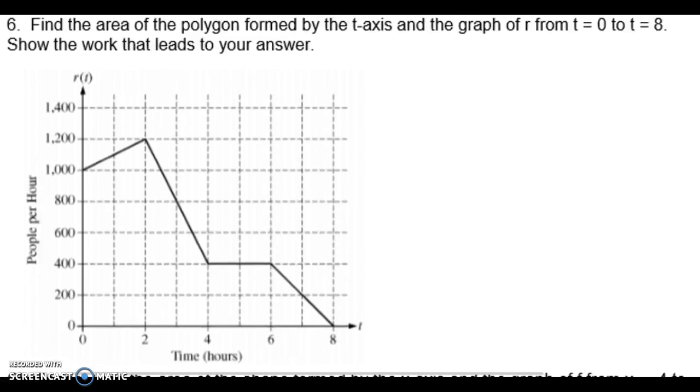And I think this is the one where we're going to stop. I just want to show how to break this apart because I think this one gets a little bit complicated. Again, if you're looking for right triangles and rectangles, it makes it a little bit easier. It looks like it tapers off at the end, so I'm going to set this one up here. And I'm noticing that we have another right triangle that pops out here, and another one here. Depending on how you cut it, if you cut it this way, you're going to have a rectangle here and here, and then 3 right triangles. If you cut it vertically, you'd have a rectangle here and here. In the end, it's going to give you the same idea.